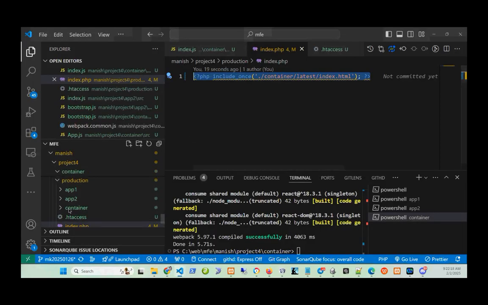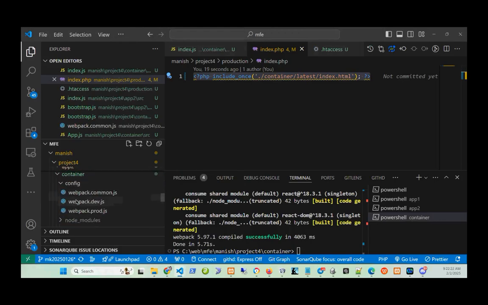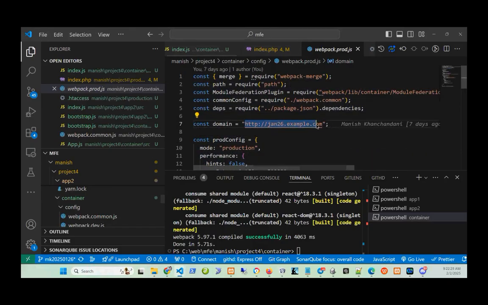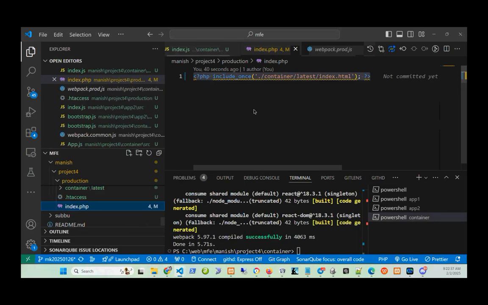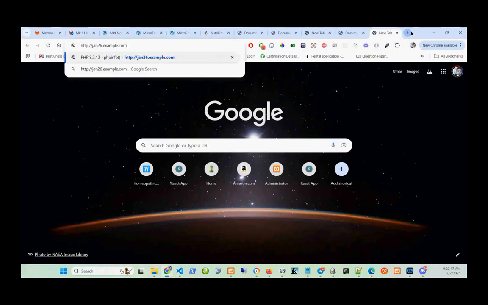Now, when I go to this domain, which we mentioned in the container and everywhere, it is already pointing to production. And when it goes to production, it will go to the index.php file. And the index.php file will load the container latest index.html file, which is our main file for the application. So let's go to this domain and see what it looks like.